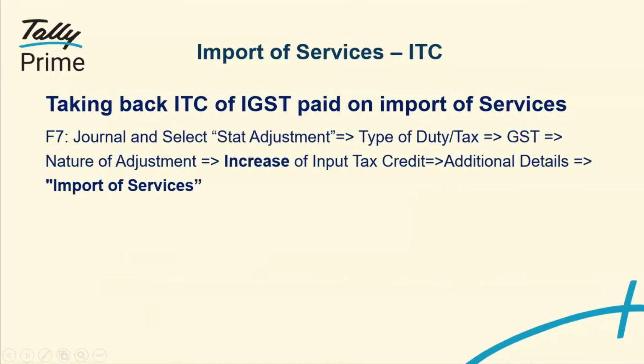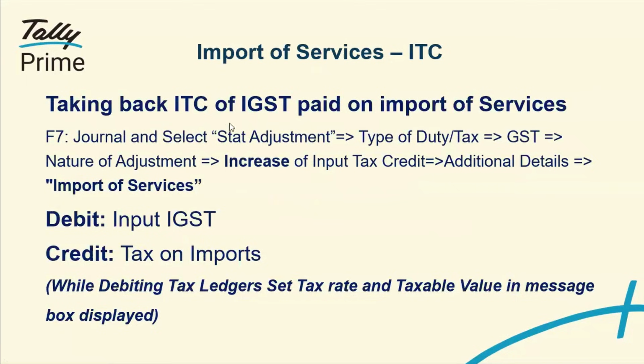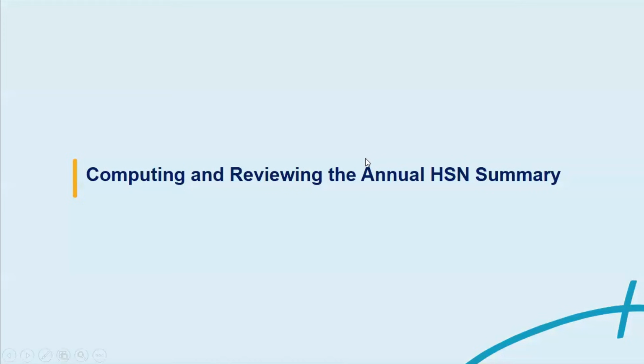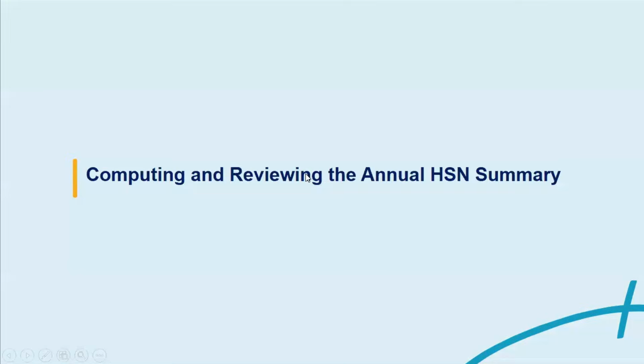The entries are here. Creating the liability, this is the entry: output IGST is credited. Then taking back the input credit, my IGST input is debited. So all are accounting journal entries only. Only thing is, in the journal, selecting the proper category classification makes the information populate in the right table of the GSTR 9 or monthly return and whatever in the GST.